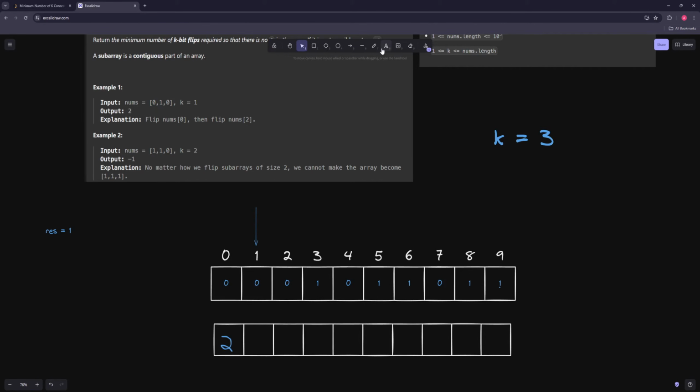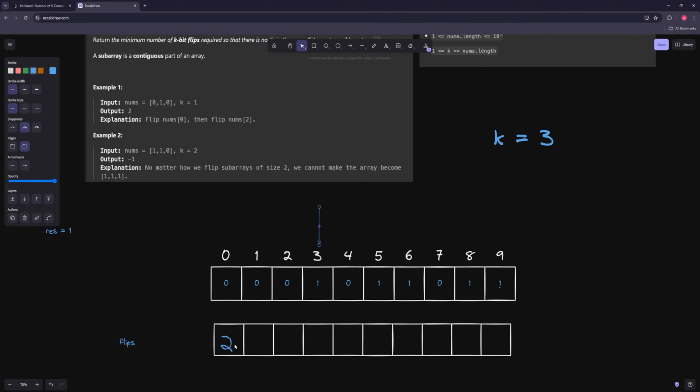So the number of flips we have done here, we can call this the flips deck or something. The number of flips we have done on this number is the length of the deck. So we did 1 flip. So even though it's a 0, it's really a 1, so we don't need to do anything. Then we go to the next number and we say, okay, is this still in range? Yes, it is. It's a 2 and it's a 2. So it's a 0, but we've done 1 flip, so it's really a 1. So we don't need to do anything.